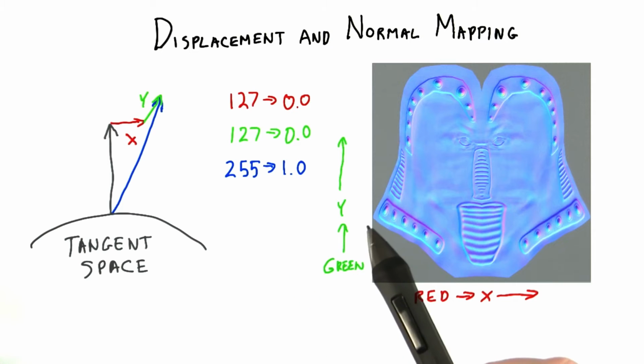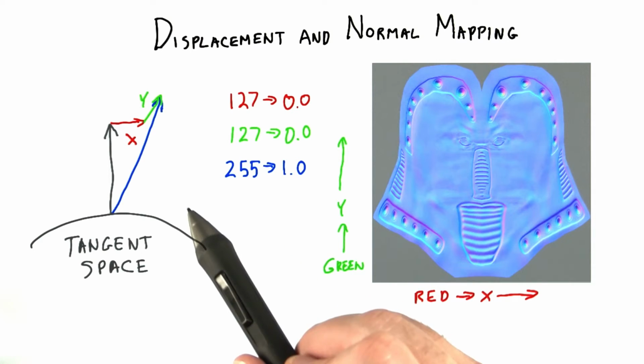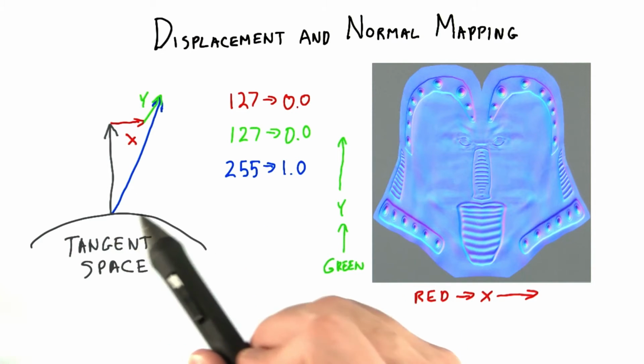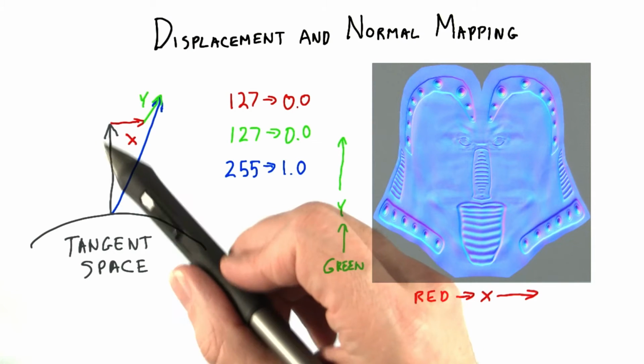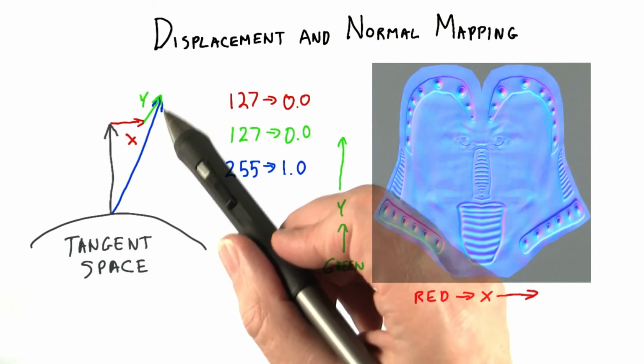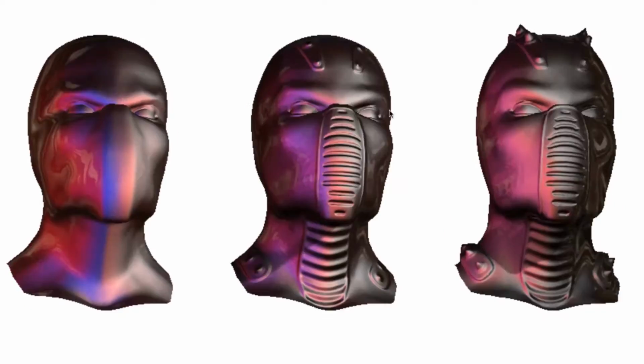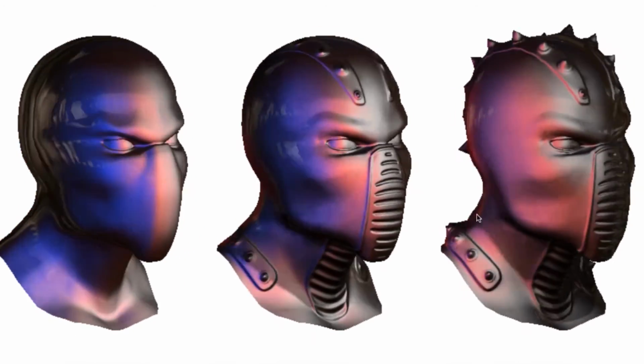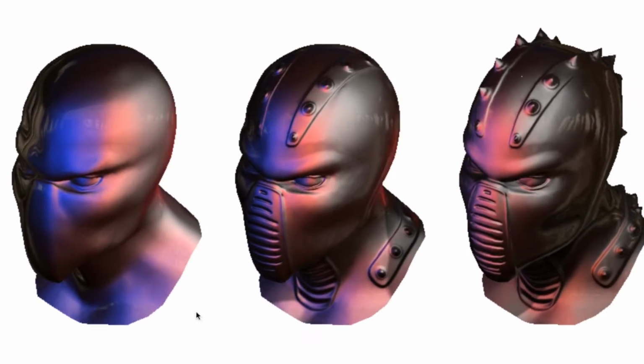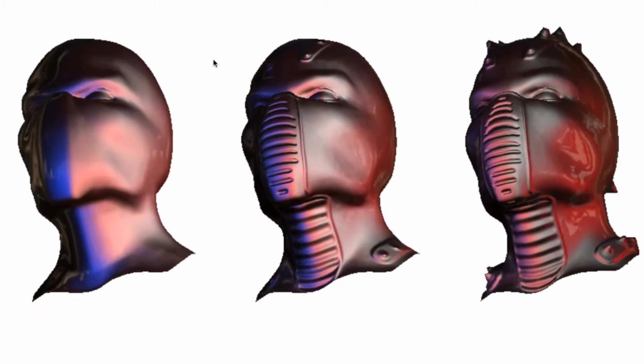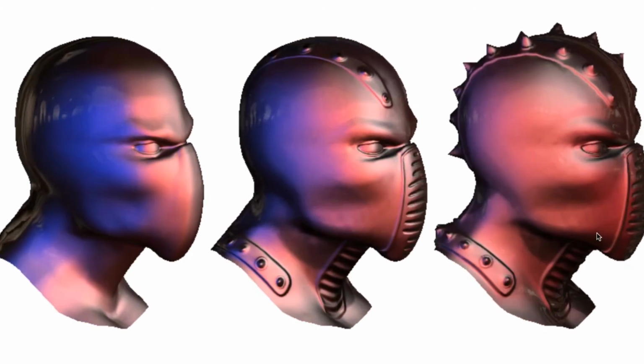The basic idea is that you're using this normal value to change the existing shading normal. The normal in the texture map takes the place of the shading normal, and is relative to the shading normal's original direction. Here's the interesting part. Once you have the normal map, you don't have to apply the displacement map. They're separate processes. The displacement map moves the vertices, the normal map modifies the shading normals.